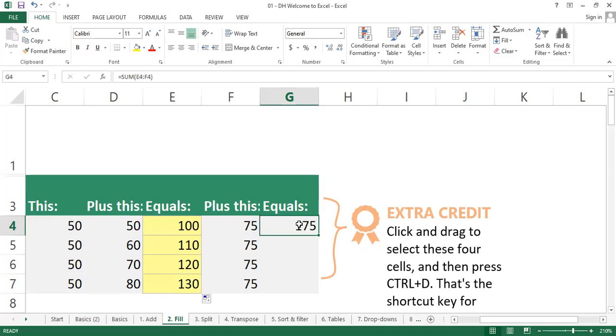Another way, you can highlight everything, then hold down Control and D. Control D is the shortcut for the fill.